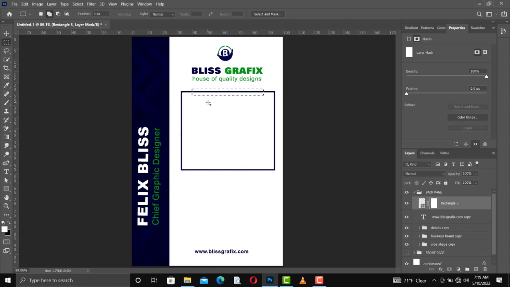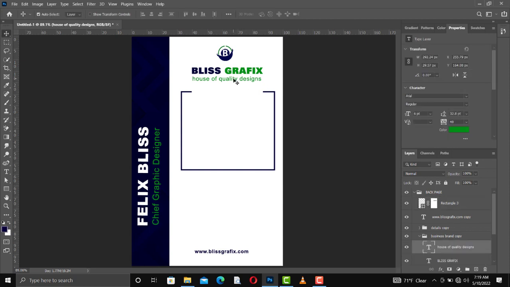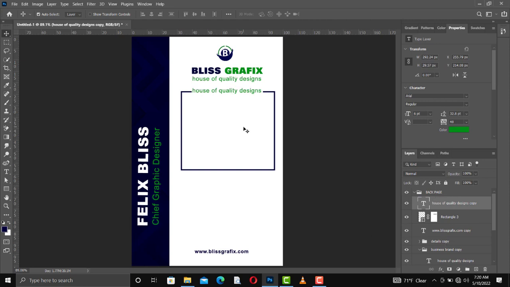With our color set to white, press backspace to delete it like this. Then we are going to place in text here. It looks like this text can fit there, so let's make a copy of that one and then drag it because we are going to group it as well. Let's drag it to that particular shape. Okay, and then bring it down. That's the copy that we made, and call this one terms and conditions.